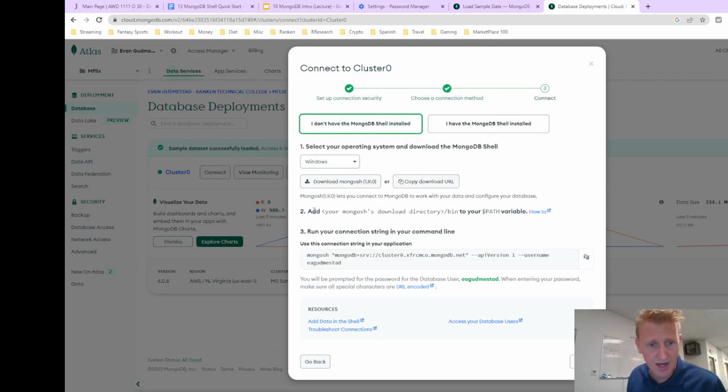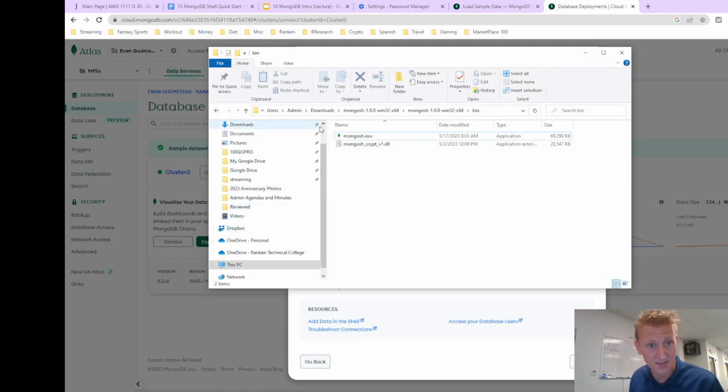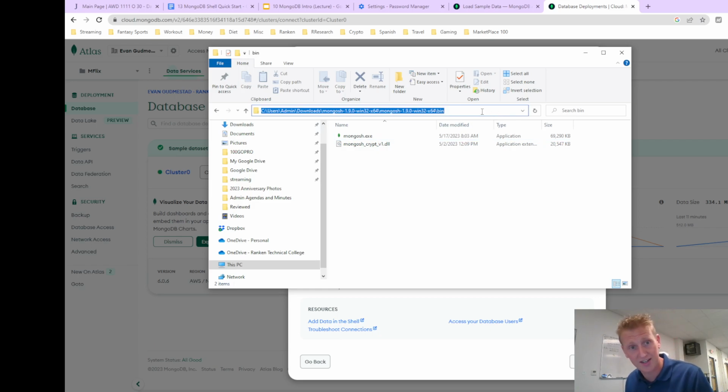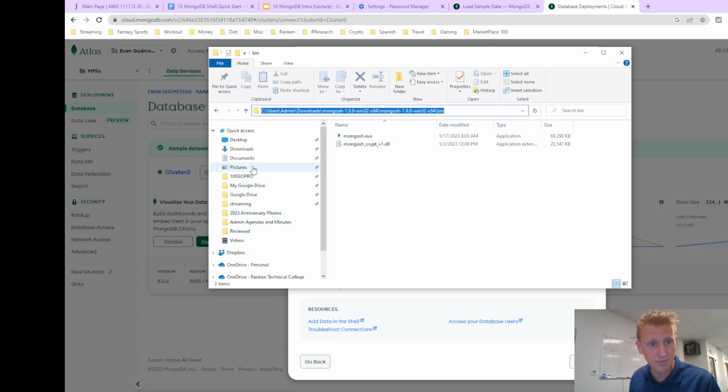Let's back up. Add your directory bin to your path variable. So we're going to do step 2 here. The first step in doing step 2 is finding that bin directory, right? Mine is in my downloads. This is my extracted folder.